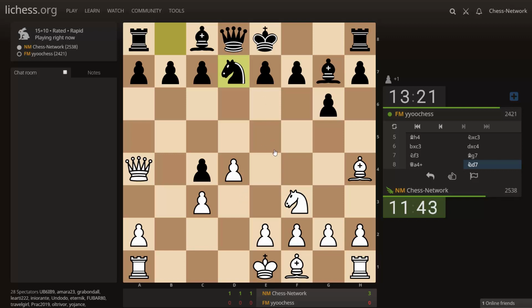This pawn is still pinned. This knight is pinned. Absolute pin. If I play this. You know what? Maybe I just go with e3. e3, just to reinforce this point.